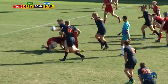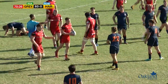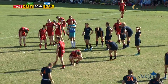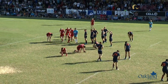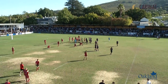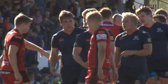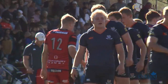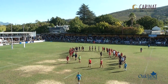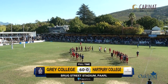60-nil sounds better than 60 points to seven. It's becoming a little bit messy now — a bit of badminton both ways with the ball — and finally a knock-on by Hartbury. That's going to be full time. We've moved into the afternoon of matches here at the Oakland World Schools Perth Festival, and sadly a game of great expectation ends with a one-sided victory by Grey College over Hartbury College. Grey scoring 10 tries — full value for their money — but sadly two red cards in the game, one that really mattered coming pretty early. Final score: Grey College 60, Hartbury College nil.